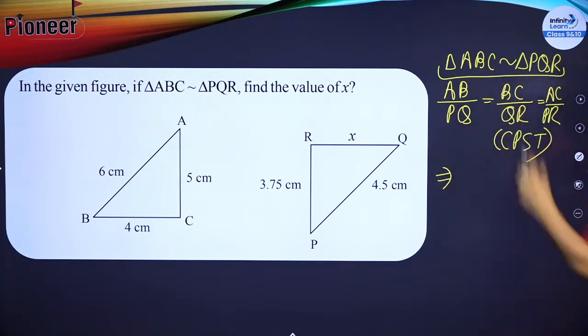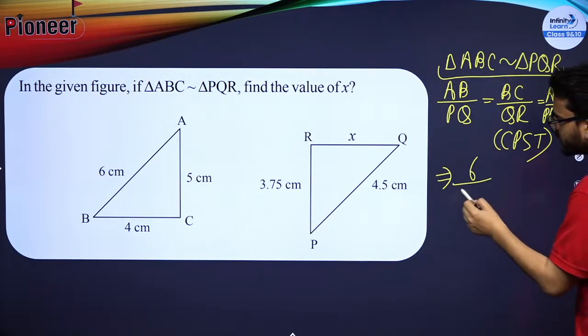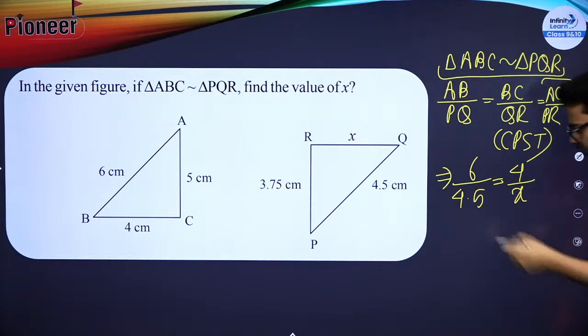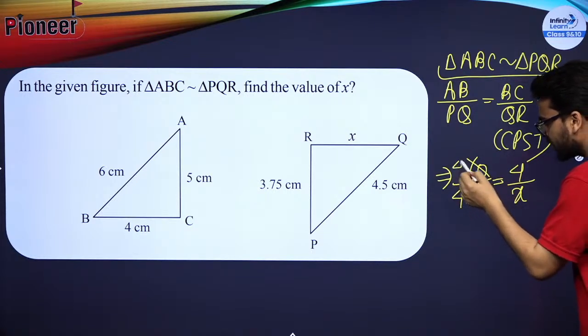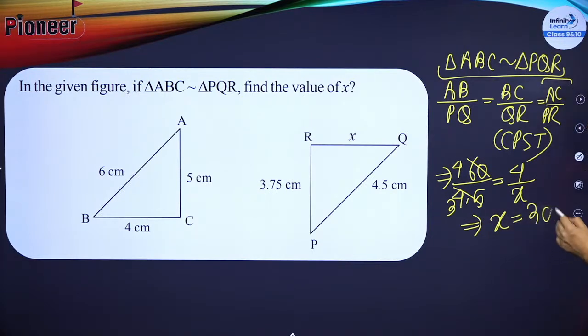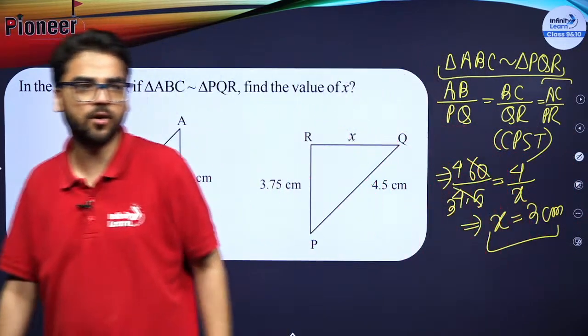Let's put the values over here. What is AB in the question? AB is 6. What is PQ over here? PQ is 4.5. What is BC over here? BC is 4 over here. And what is QR? QR is x. So we have to find the value of x according to this question. So you don't need to write the third part over here, right? So let us find QR over here, the value of x. If you remove the decimal, 15 4s are 60, 15 3s are 45, right? Okay, so from here if you solve, x will come out to be equal to 3 centimeters. So that is the answer. I hope this is clear, or you can say QR is equal to 3 centimeter according to this question.